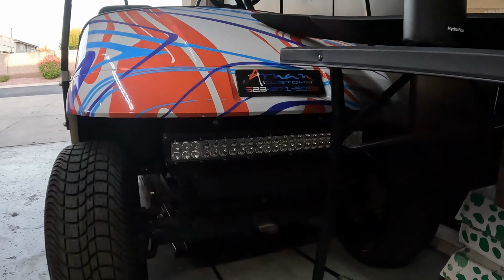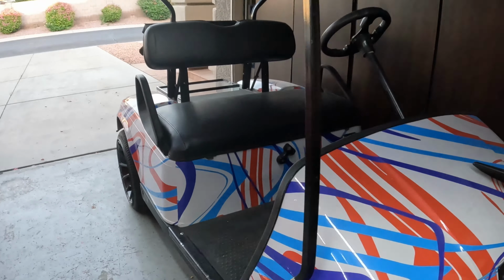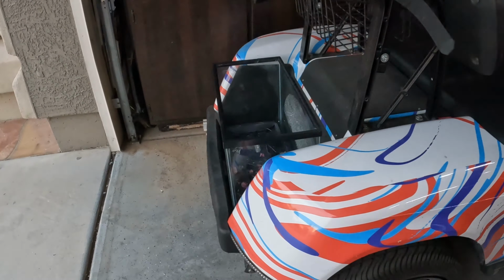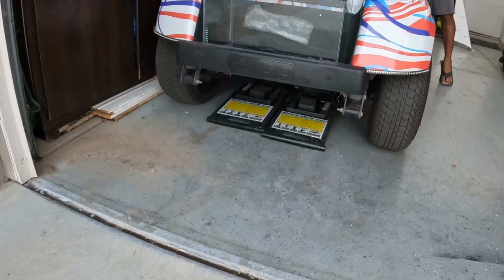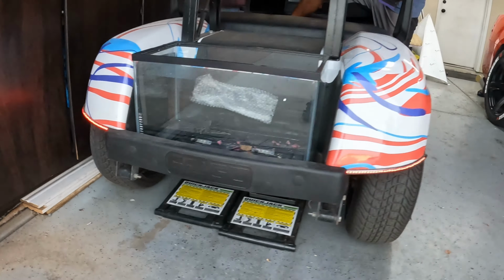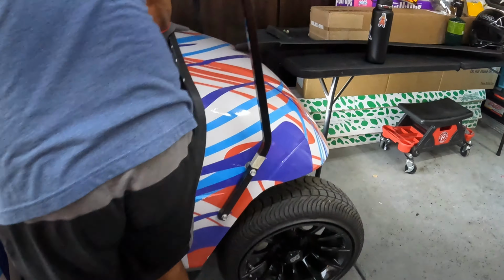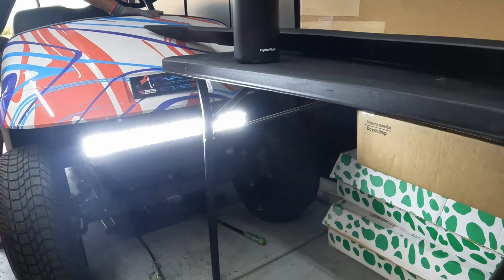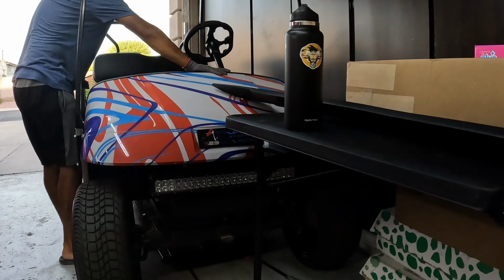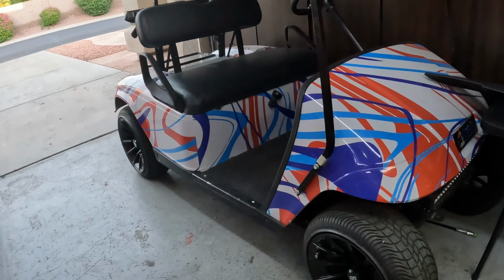Oh, it's got an LED down there? Yeah, it's got LED taillights. Taillights too? Yeah. Turn them on, man. I want to see this. Oh, look at that. See that front? Oh, that is the coolest golf cart I've ever seen. Wow.